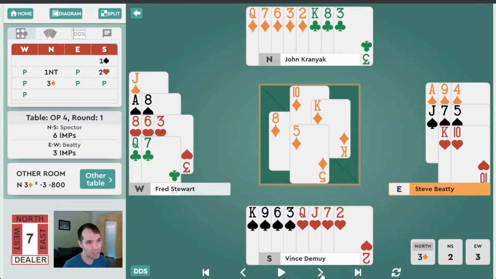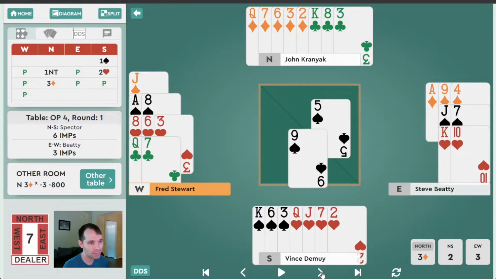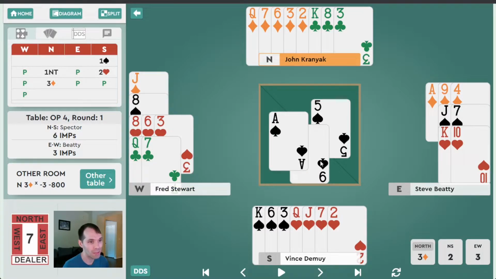So East wins the king, and now has a choice to make. He's kind of end played in a way. He knows that a spade return will force out his partner's ace and set up dummy's king. He knows the king of hearts return will set up dummy's hearts. Nonetheless, Declare is never getting back to the dummy, so East can choose which one of these he wants to lead. He leads a small spade, and the 9 of spades finesses out the ace.